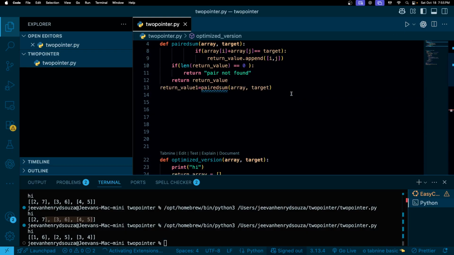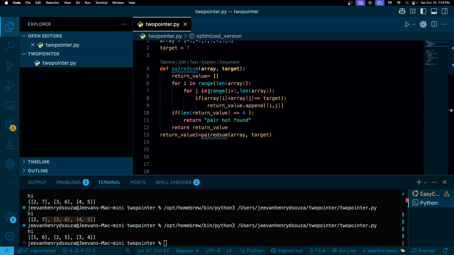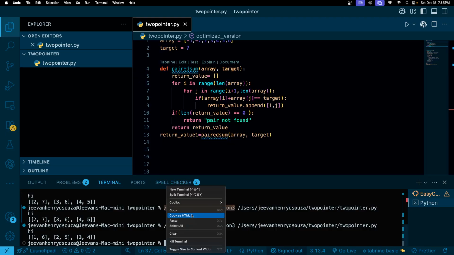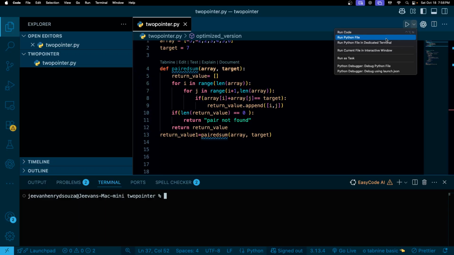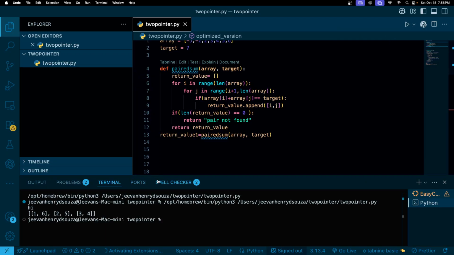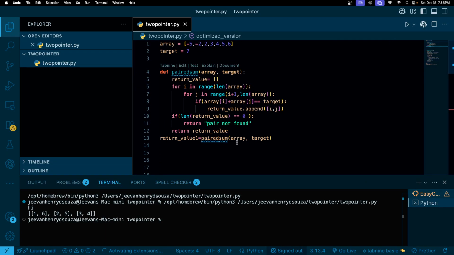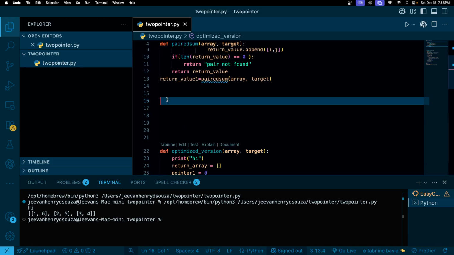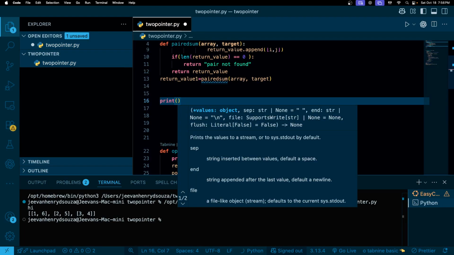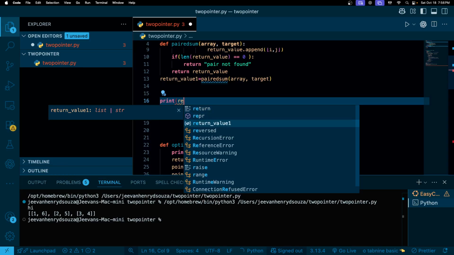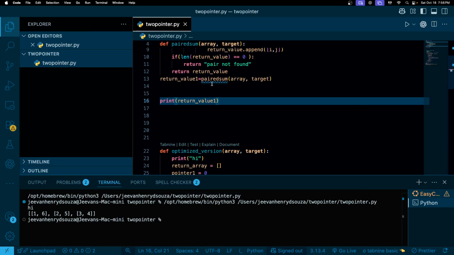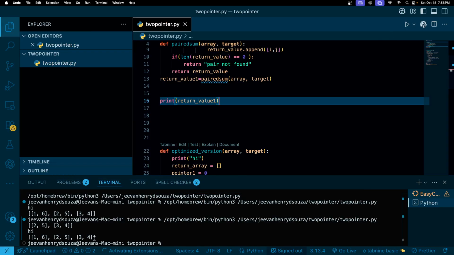Am I calling that? Pad some anywhere. It's taking some time. Let's kill this and then. So I am running. Okay, I'm calling this. I'm not printing that, right? Let's just print it over here so that I have that one. So you print return value one and then just close it. So I have 2 5 3 4. I guess I'll change the array.